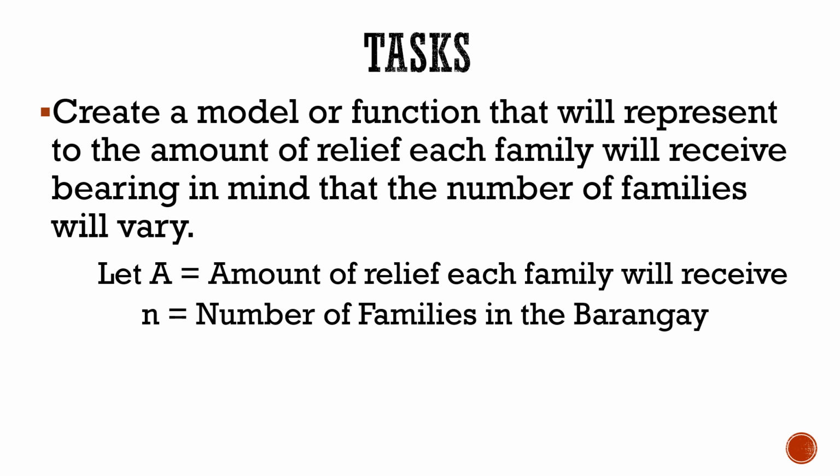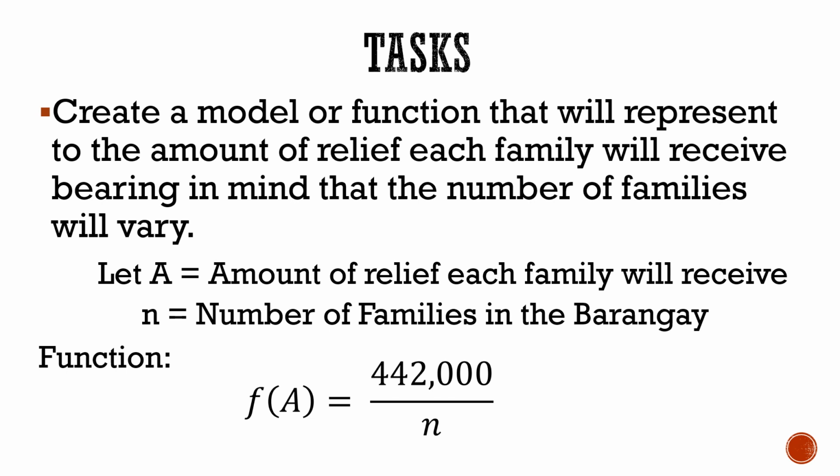So, paano ba natin gagawin yung function na yun? Ibibase din po natin dun sa tabular value kanina. So, kung napansin nyo, paano ko ba nakuha yung 520? So, nakuha ko po yun simple by dividing 442,000 sa number of families na approximate number na 850, kaya nakuha po yung 520. So, ganun lang din naman po yung magiging function natin dito. So, ang magiging function po natin is f of a is equal to 442,000 divided by n lang po.